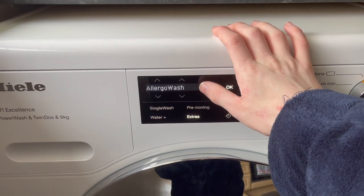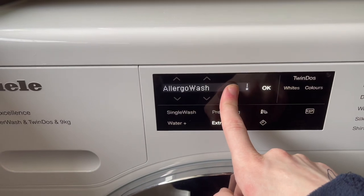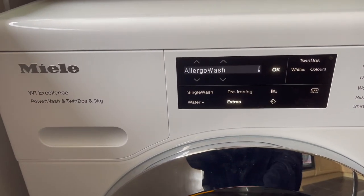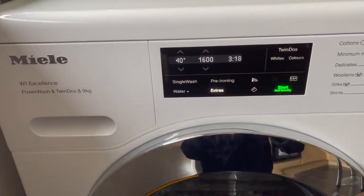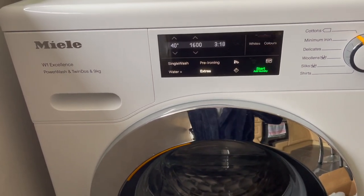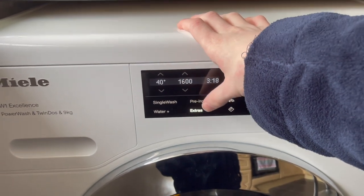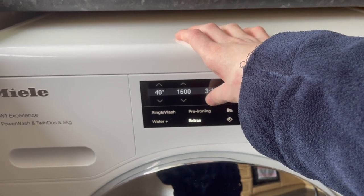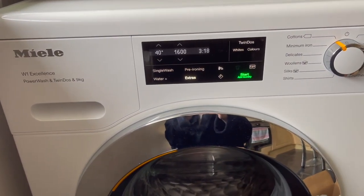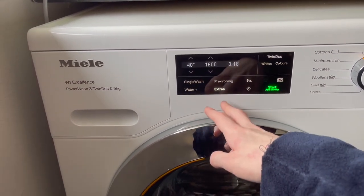A Largo wash is what I was saying about the steam phase. A Largo wash does the steam phase just after the first spin after the main wash. So it does. It also changes the amount of heating that it does as well. It does also boost the temperature a wee bit, so it does a wee bit higher than you select depending on the load. The temperatures are all varied by the machine depending on the load size too sometimes. But with the extra options, once you get used to it, it changes it.